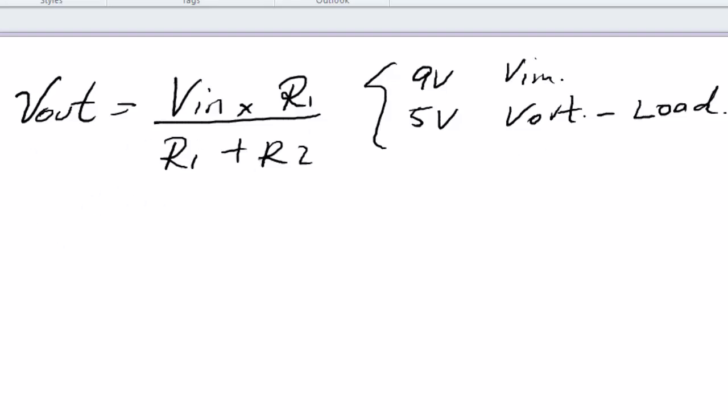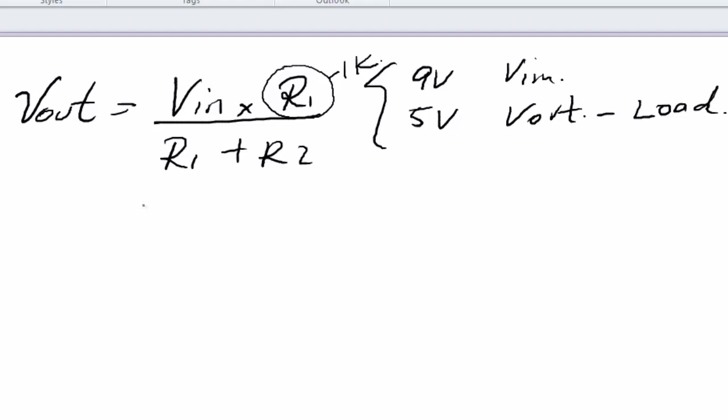So this is a very simple equation. What we do is create an R1 and we establish this R1. It can be any value. Okay, in my case, I'm going to say it's 1K. So if it's 1K, I can find the value of R2. Remember that you can't solve one equation with two variables. So here we take away one of the variables by giving it a value, and we can just use 1K.